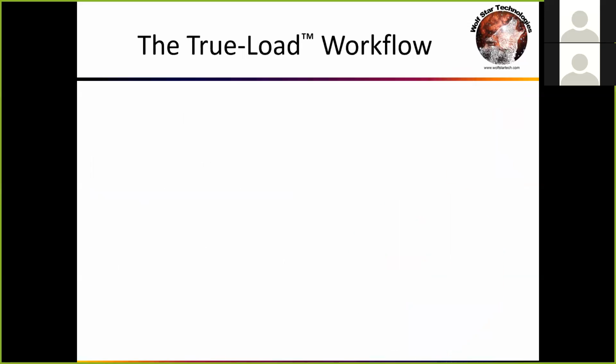So the workflow for TrueLoad starts off with an FEA model. We start off with your normal FEA model. This is just a typical FEA model that you would have. But rather than coming in and putting in one complex load case with all these loads acting on it simultaneously, I'm going to ask you to decompose that into a series of unit load cases. So an X component of load, a Y component of load, a Z component of load, maybe a pressure load, maybe a thermal load, maybe an inertial load, whatever you think it is, that if you could mix these loads together, you could approximate the operating environment.